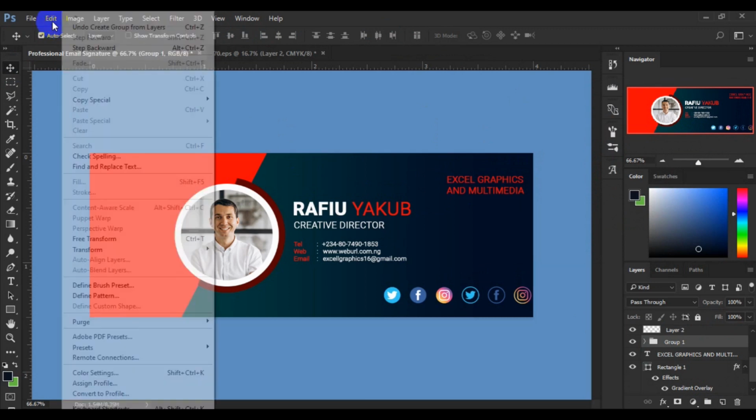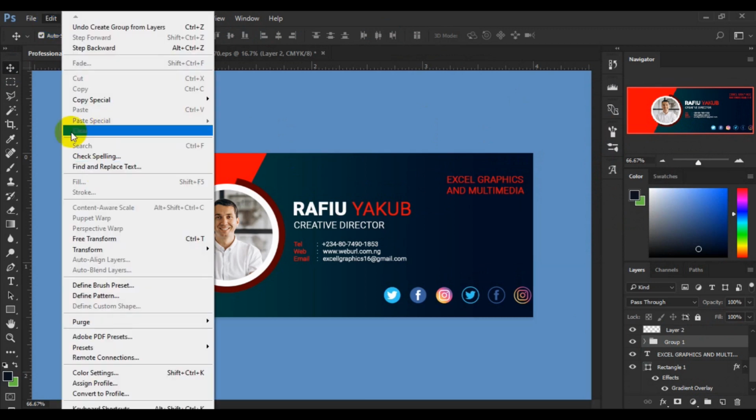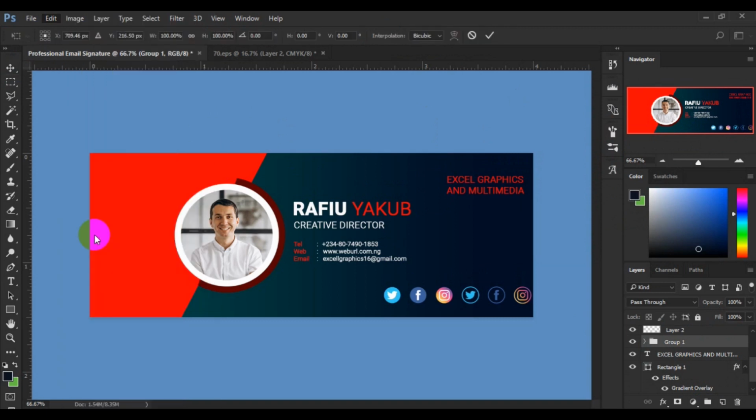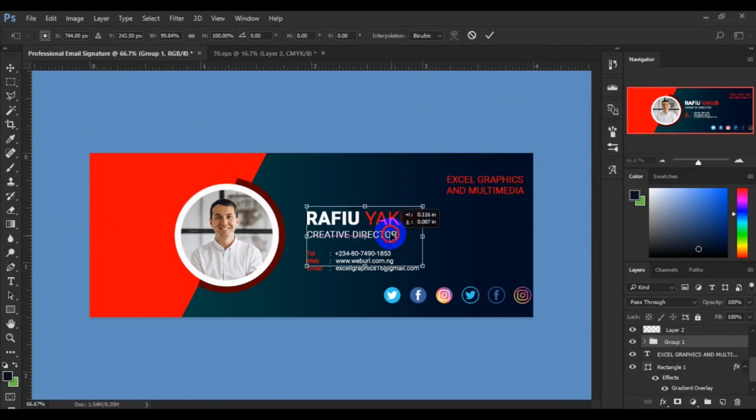And I'll go to the edit from the home tab here. I'll look for free transform. Then I can drag and make this to be center.